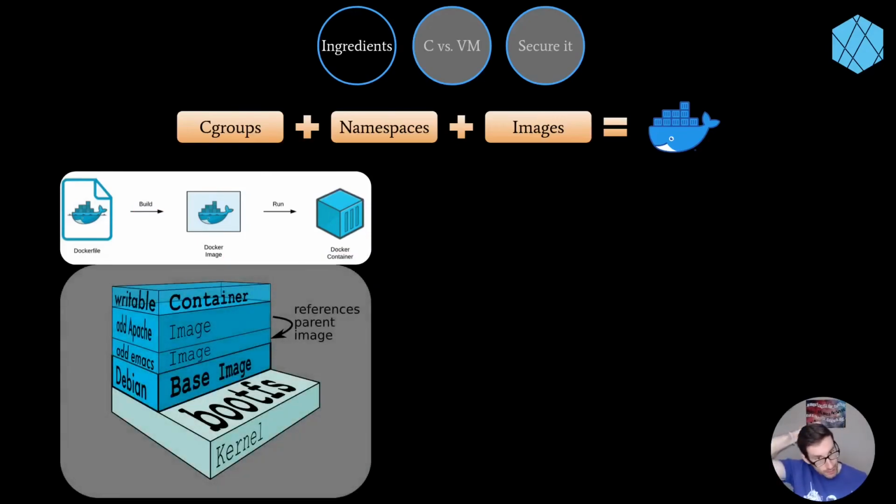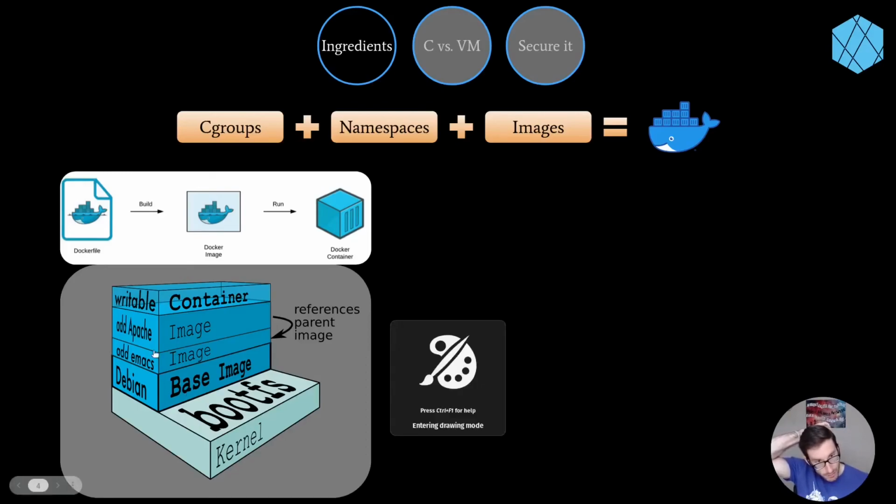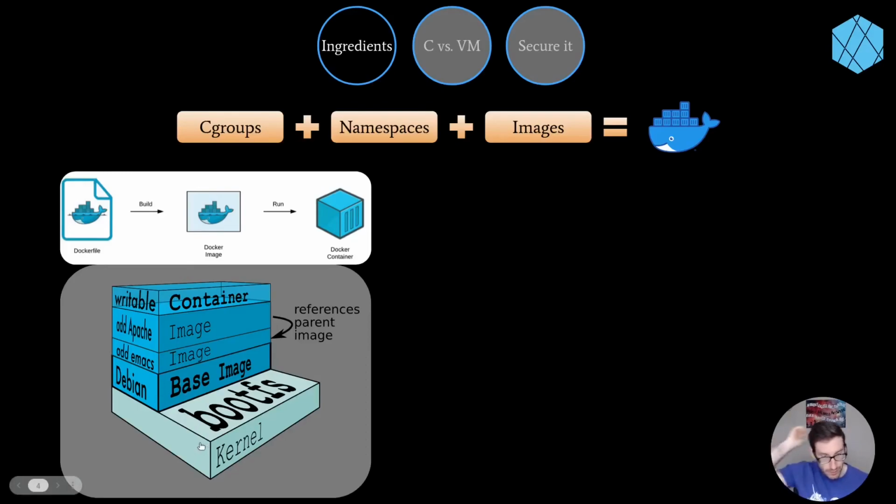Here's a simple setup. So we have our base image, right? So this is our kernel. This isn't an image. This is kind of what we're running on. And then right here, we have our base image. I'm going to talk about the importance of ensuring that this is authentic and simple. But your base image is kind of the bottom layer. So what OS do we want to run on for this image?